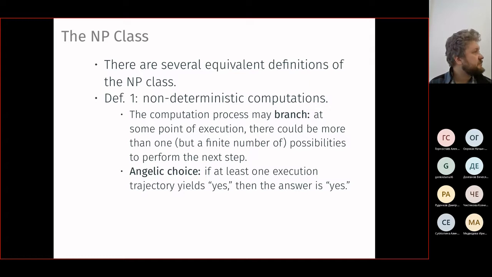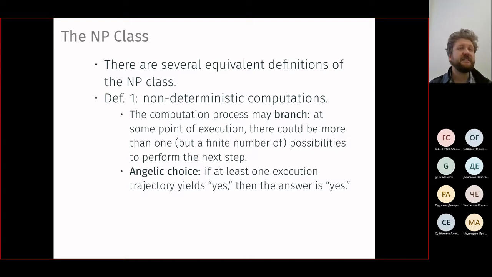Question? Sorry, if you have only one branch, for example, for three cases, if we choose one of them, it's like deterministic. Yeah, if always one of them is chosen, it is deterministic, yes. If we have a branch and then we go from one of them, it becomes deterministic. Yes, if we always have a determinization and choice. For example, you have a coin which always gives you heads. Deterministic. But here, what is angelic choice? We should choose the right trajectory, in a sense. We don't know it in advance.